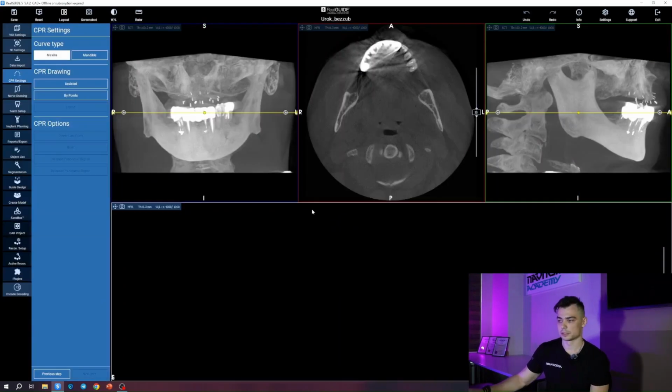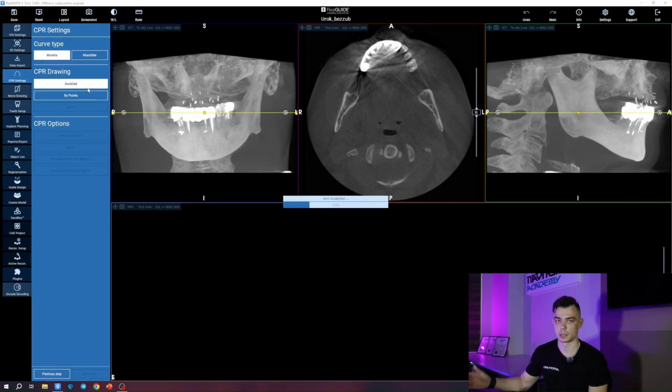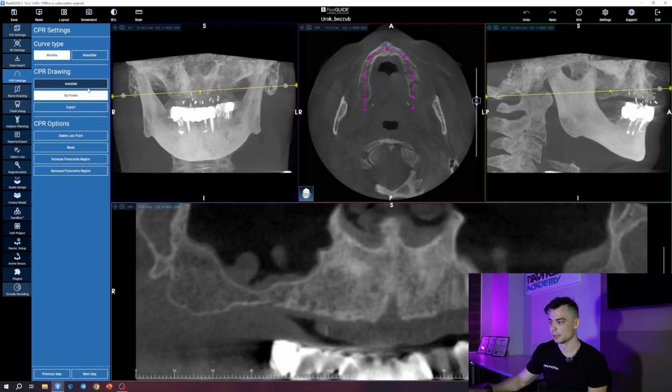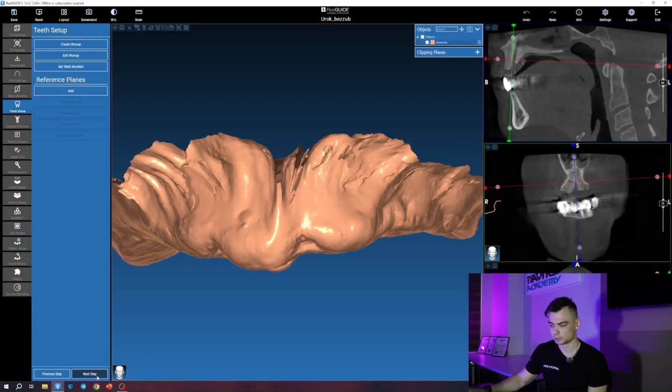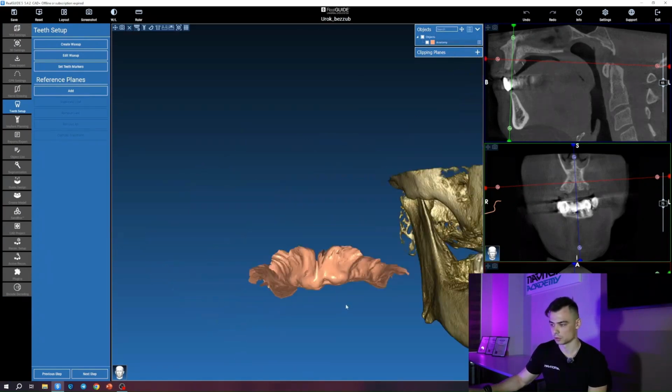Well, here, yes. The CPR plane needs to be constructed, basically, again, just so that the program works correctly, because otherwise there's nothing you can do about it. That is, most likely the next steps won't work properly if you don't create at least some kind of CPR plane. But I'll repeat, as you can see, I've deliberately turned off the computed tomography, don't need it. In fact, right now we're working only with the scan.